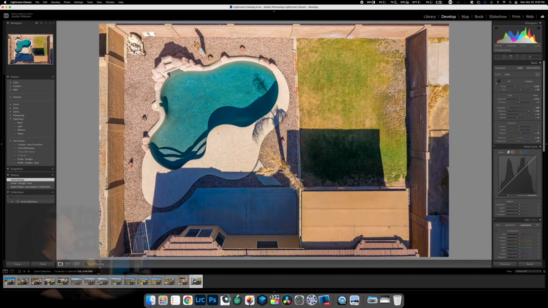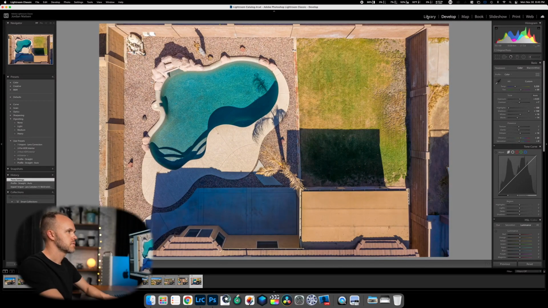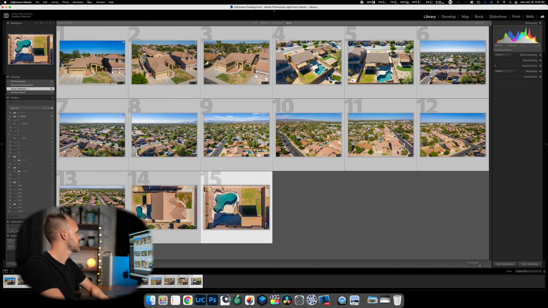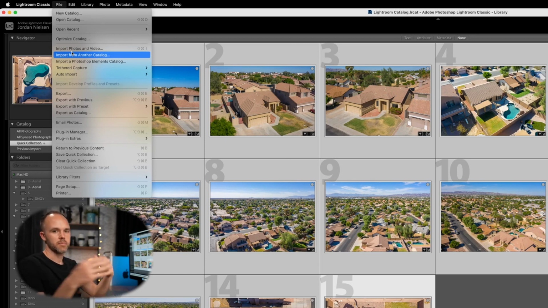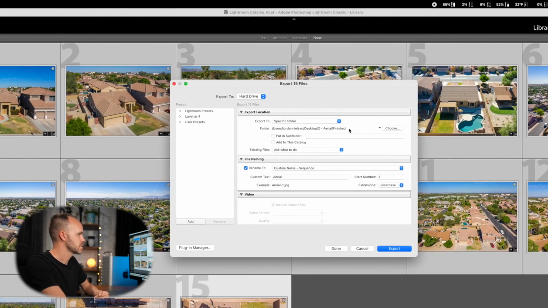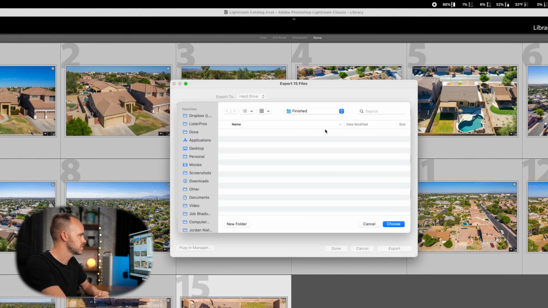All right, and I think that's going to do it for these aerial photos. So now it's just a matter of exporting them. I could also tell that my computer was a little bit laggy just because I did not put these photos through DNG Converter. Obviously, it's going to be a little smoother if you reduce your pixels before you start editing.